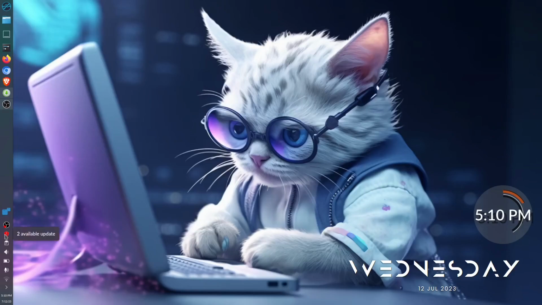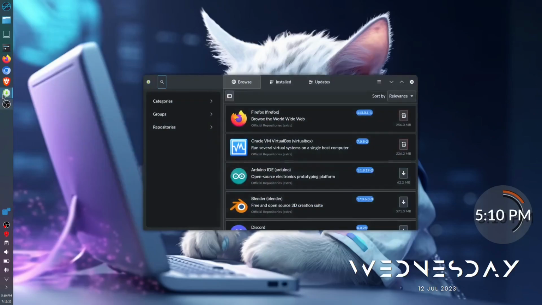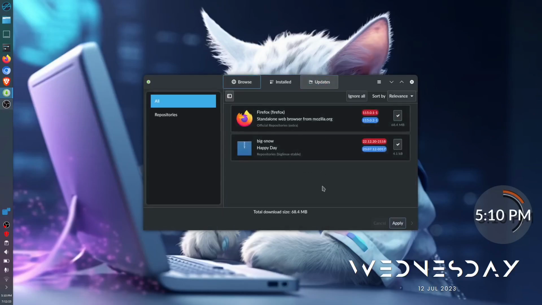So let's update this one. I already opened it, so let me, yes, I have the update. It's just an update for the Happy Day Big Snow, a desktop FX actually, and a Firefox standalone web browser.